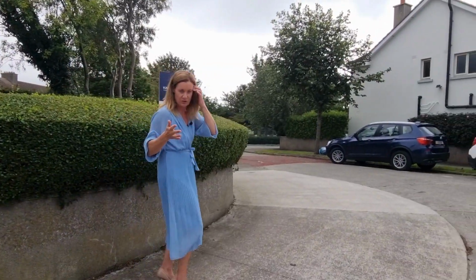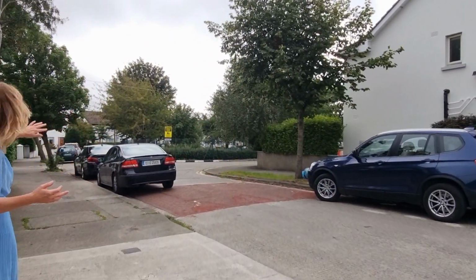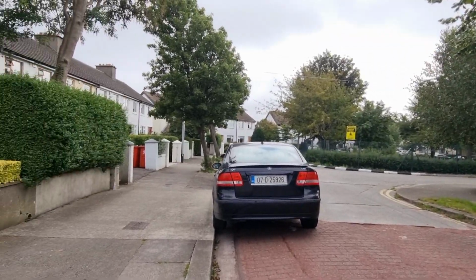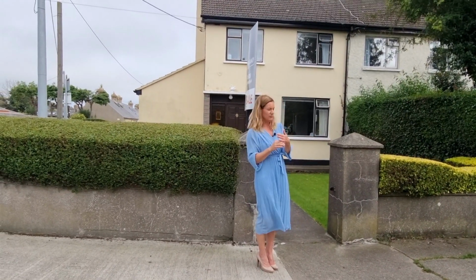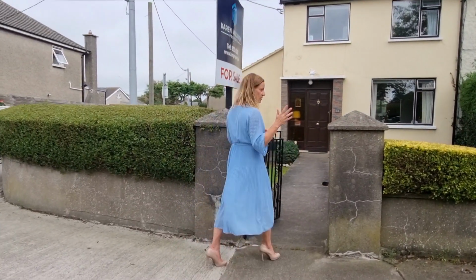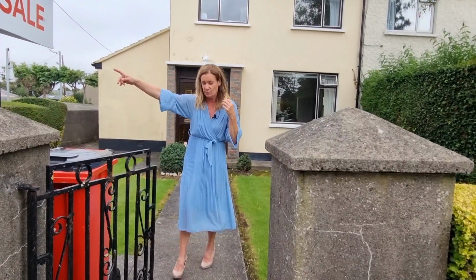And for anybody that knows Clontarf Park, you know the location is beyond outstanding. You have this amazing private green, which we just love, literally just for the residents of Clontarf Park. All the kids absolutely adore it. We are a stone's throw, quite literally a stone's throw from Clontarf Village, which has every single restaurant and shop and amenity that could potentially be required, all within spitting distance of this house. We're on the 130 bus route. We are literally just there is the seafront. St. Anne's Park is just up the road from us here.